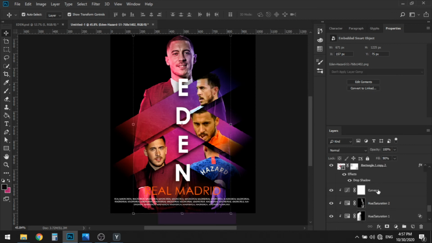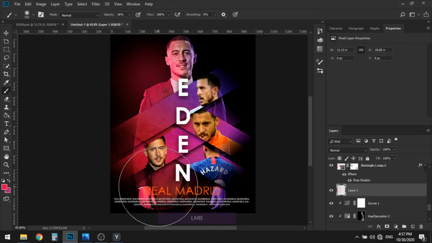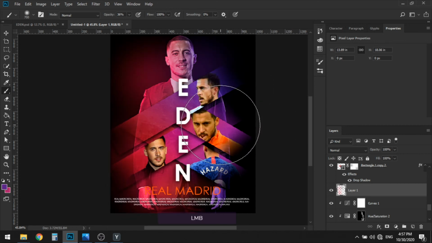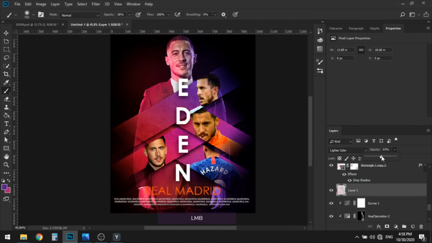Now I create a new layer and with the help of the brush tool I create a light of red and violet colors and make this layer with lighter color overlay style and customize opacity.